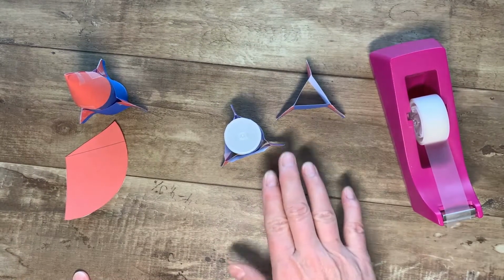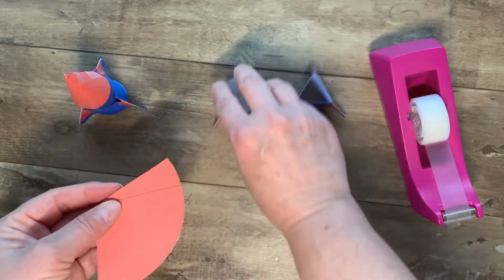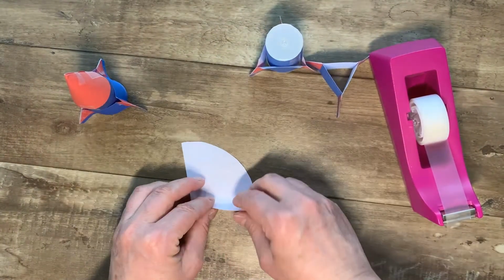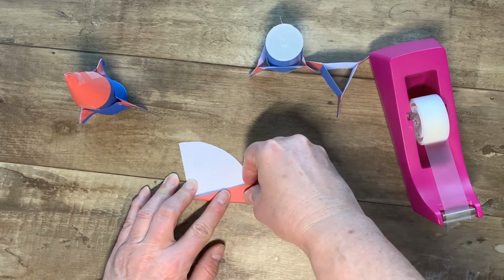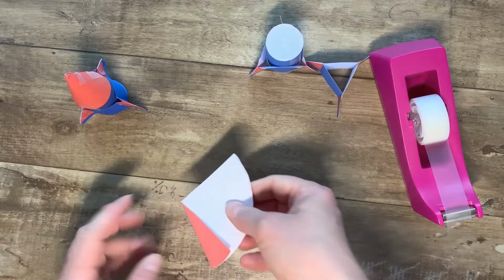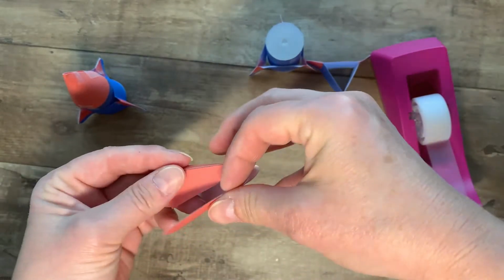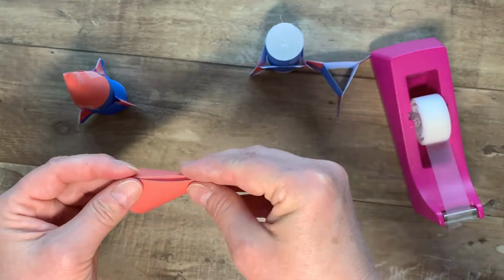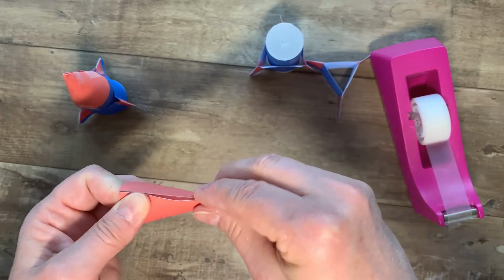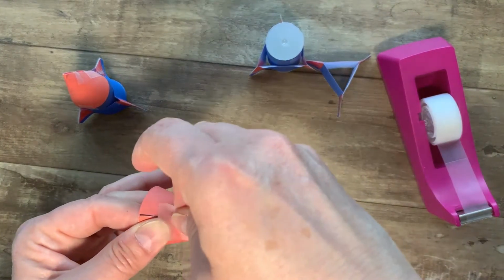Okay, so we've got the body done, we've got the fins done. Now we need to do the cone. On the cone, we're going to fold along this line here. And then we are going to take this side and twirl it around so that it comes over and meets right about where that fold is. It doesn't have to be exactly right, but just somewhere around in there. And then we're going to tape this.